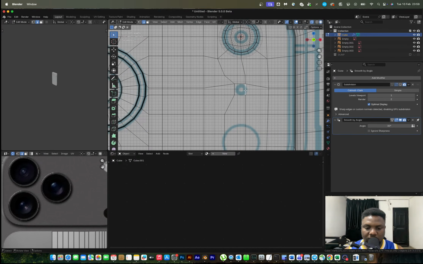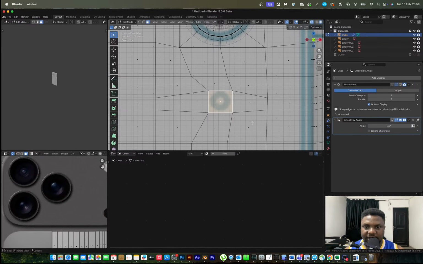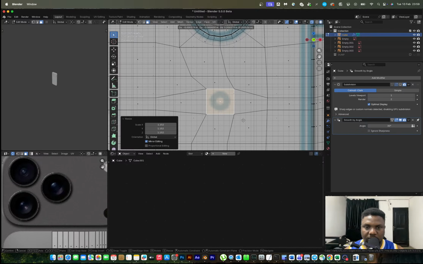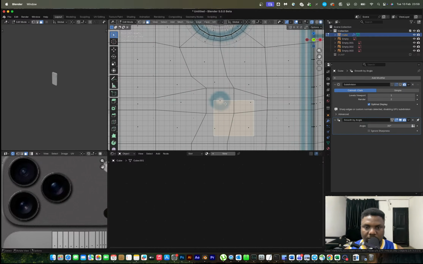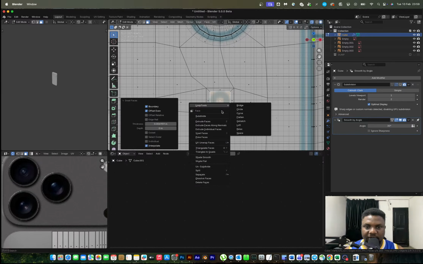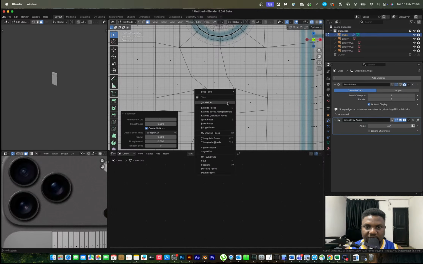G G, G Z, G X, G Z. So this right here, I can scale, right? I can insert, I can subdivide, and I can turn this into a circle.